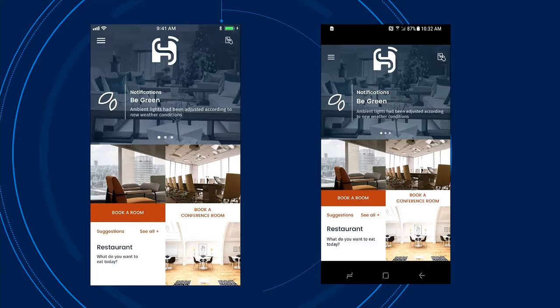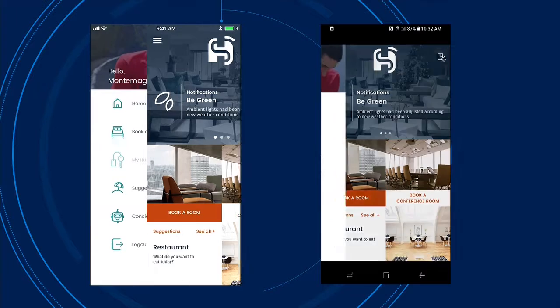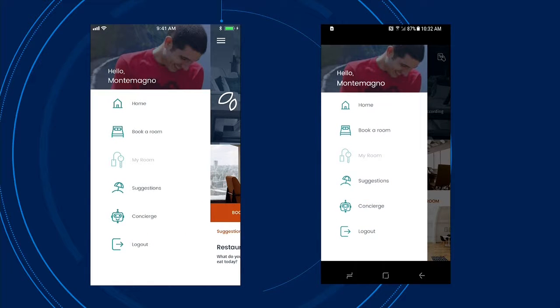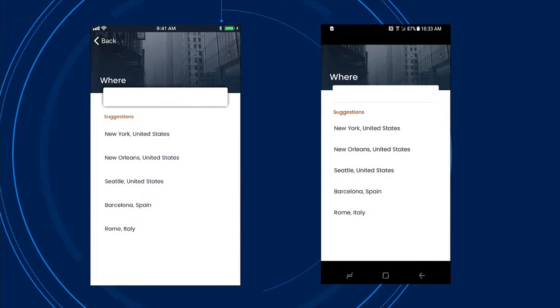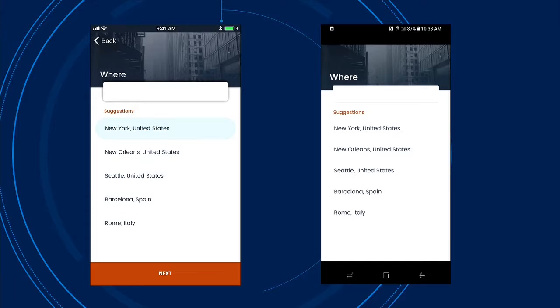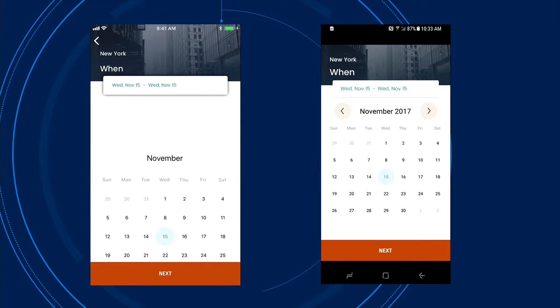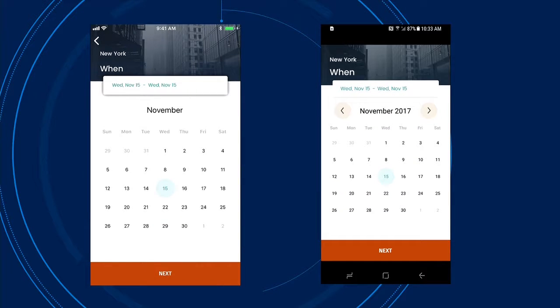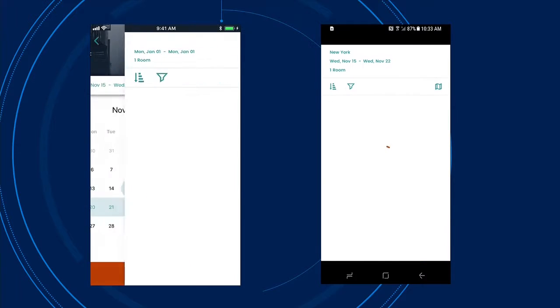So we have a beautiful, stunning application. I've logged in with my Microsoft account. I can find some information or swipe out, and I've logged in with Microsoft Authentication, so it picks up my info. I'll hit book room, and it automatically uses the device location to see I'm in New York and adds that as a suggestion. So let's go ahead and tap through. Beautiful, stunning animations.